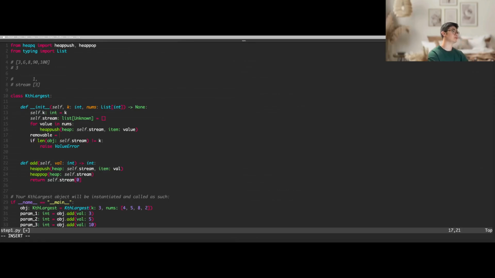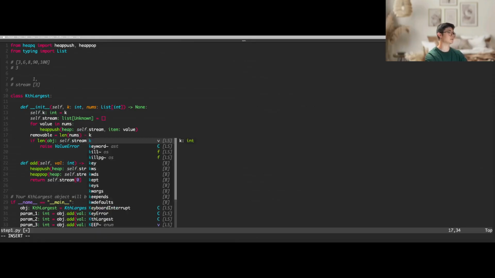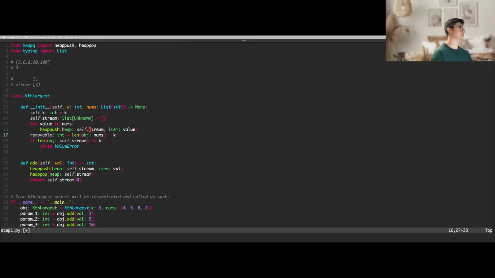Removable will be the length of the nums array subtracted by k. Given the example I'm giving here, 1, 2, 3, 4, 5, so 5 items, and k of 3, we can remove 2 items. So 5 subtracted by k is 2.